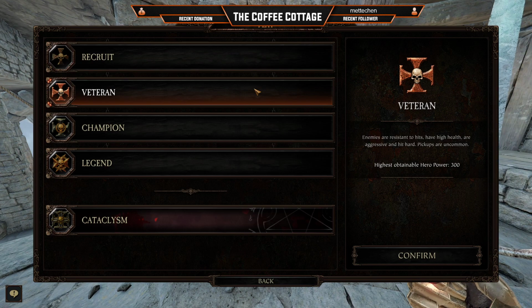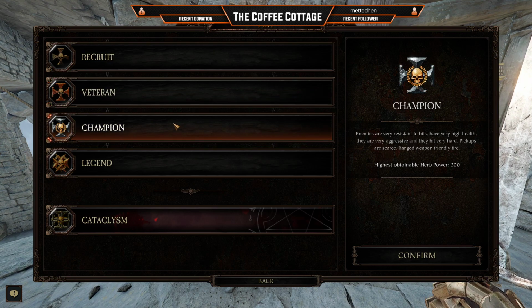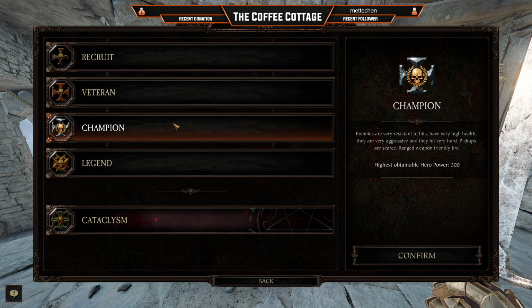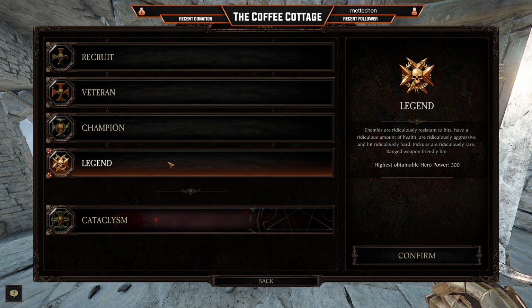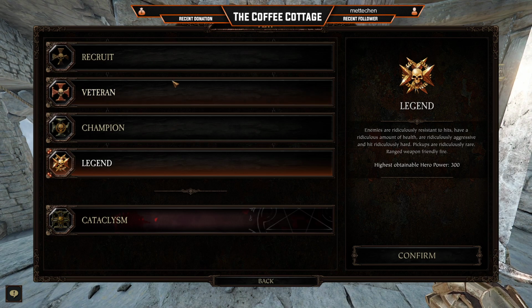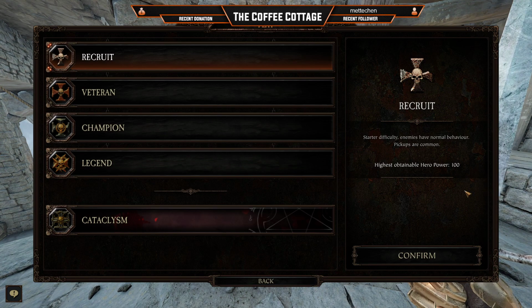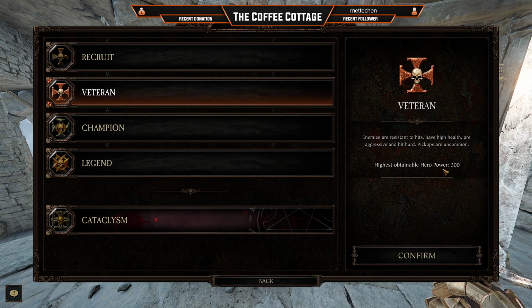Now, the red items are special, and they only drop from champion and up. Actually, you can't even get them from every loot chest on champion. It has to be general or empress. Those are the only ones that have a chance of dropping a red item. Otherwise, you need to go to legend. On legend, every single loot box can potentially drop a red item. So basically recruit can give you a maximum of 100. Veteran and up can give you up to the maximum.